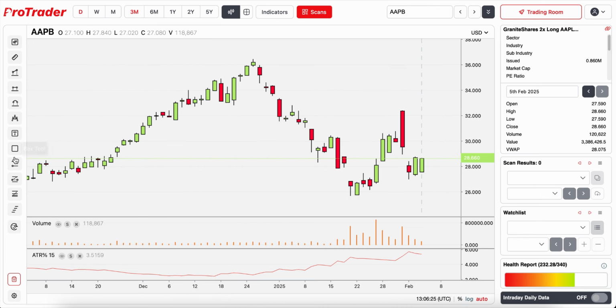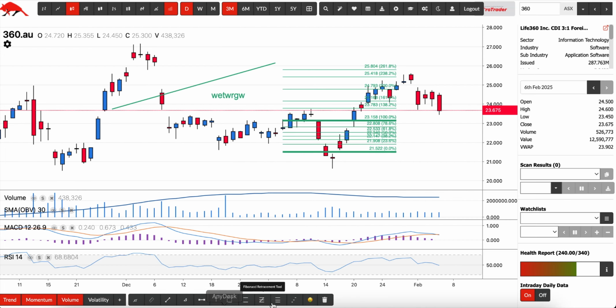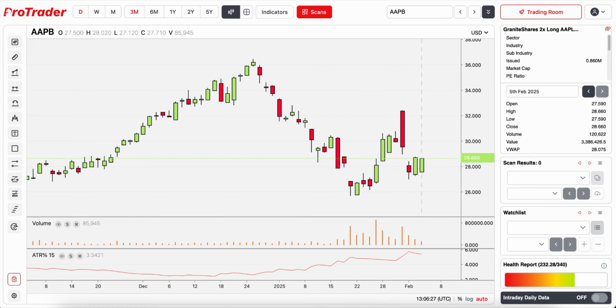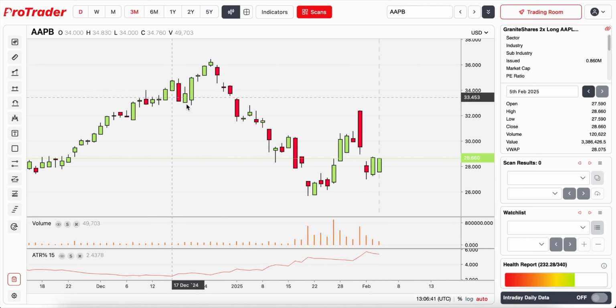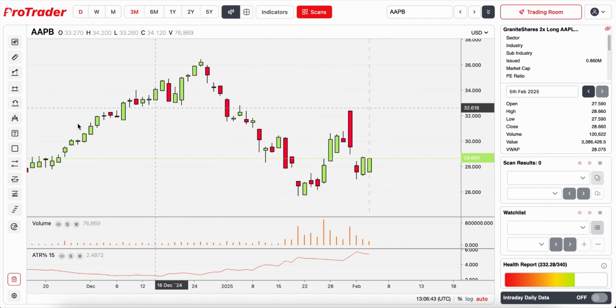As you can see, they are there on the left-hand side instead of being down the bottom. They were down the bottom and now they're on the left-hand side. You can see that some of the icons have changed as well, but they all act exactly the same. But there are some improvements, and some of the improvements I want to show you right now. One of the biggest improvements that we have is the Fibonacci.